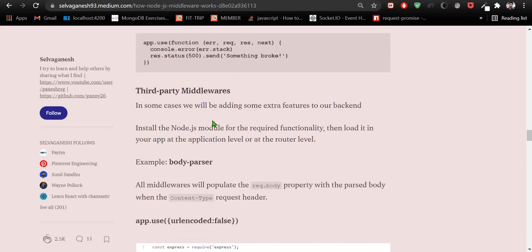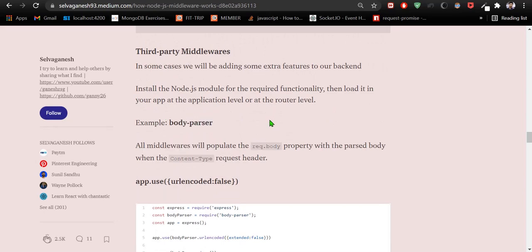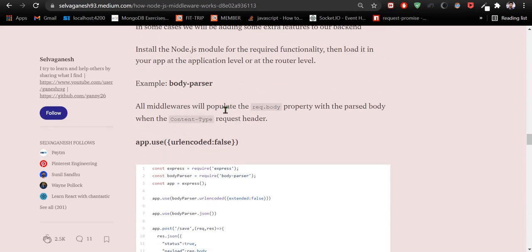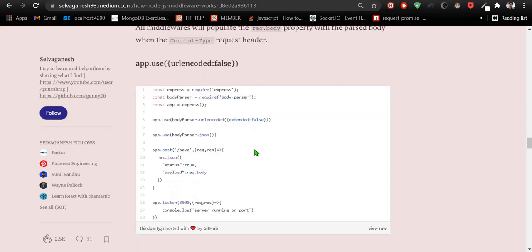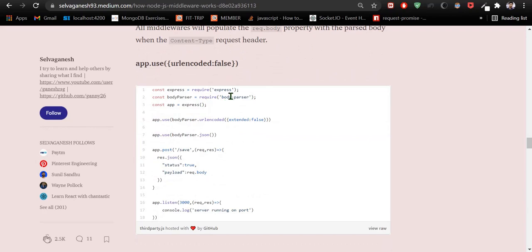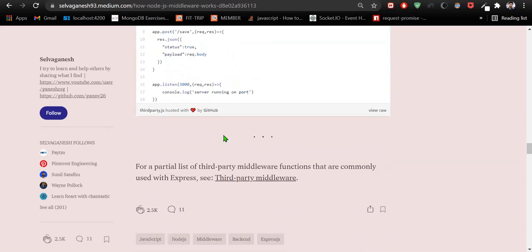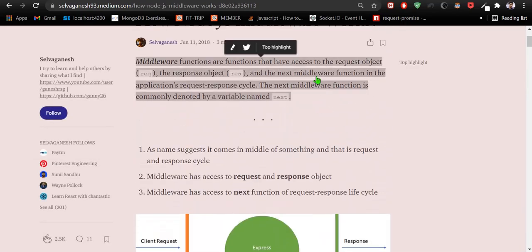So some blocking issue is there. And going through third-party middleware, as I said, body parser contains the content type. And right now it's deprecated, you shouldn't go for it. Express.json is there, express.urlencoded is there, so you can use the default ExpressJS middleware for this. In our old project we used body parser.urlencoded and body parser.json, which is third party middleware as well. So here I'm completing this document.